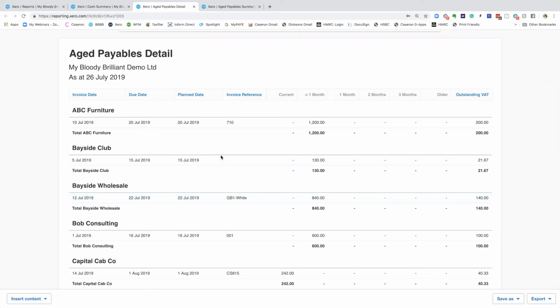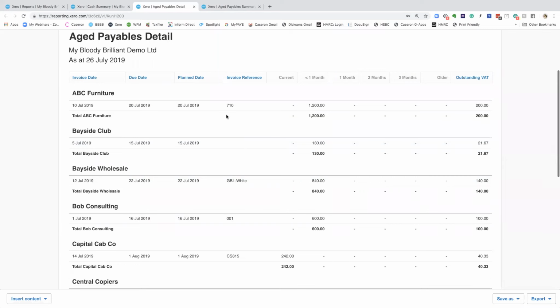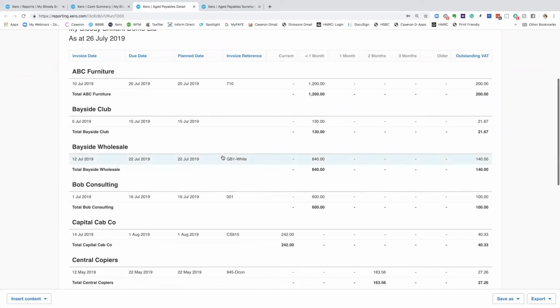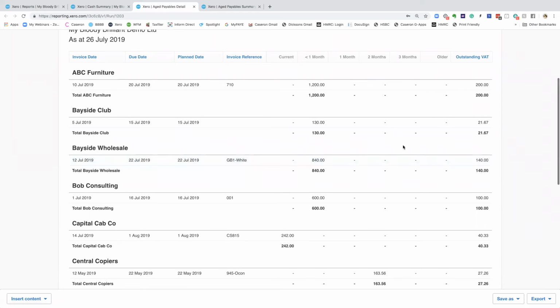But if we're doing proactive cash flow management, we may go into our age payables and we may update the plan date. So this may be due on the 20th of July, but we may actually be due to pay it on the 19th. This one may be due on the 15th. We might actually be due to pay it at the end of the month. So it makes a big difference for our cash flow management because it changes the timings considerably. And then if we know when we've planned to pay, we can stick to those plans and we can factor it into any cash flow forecasting.